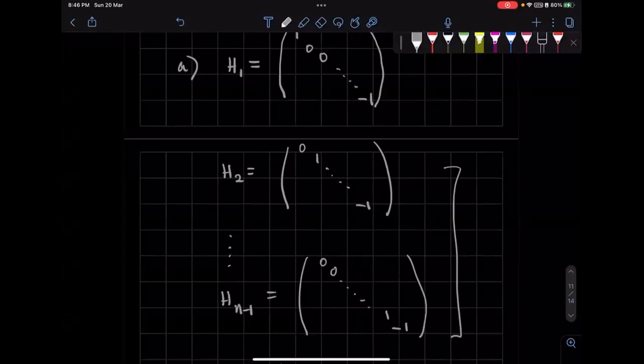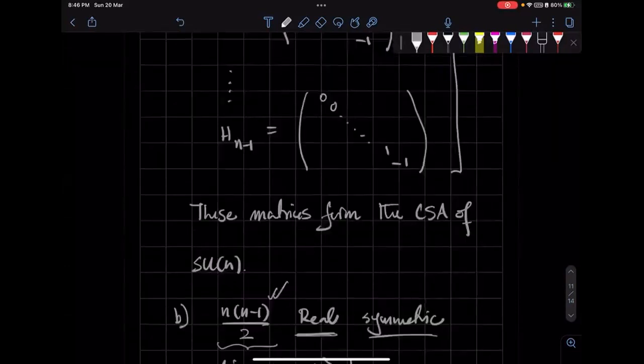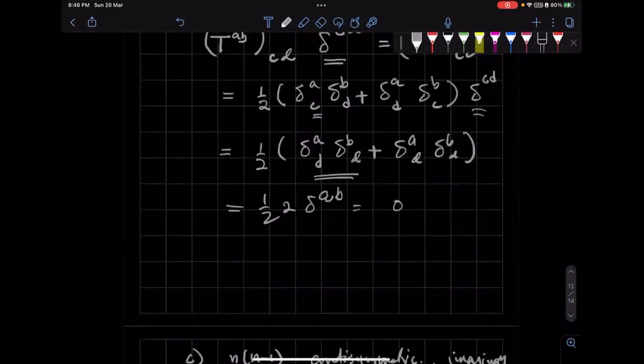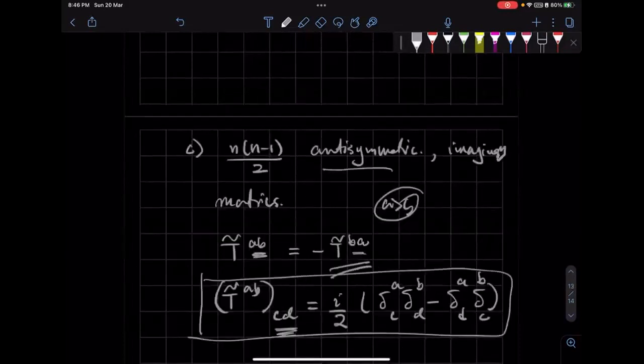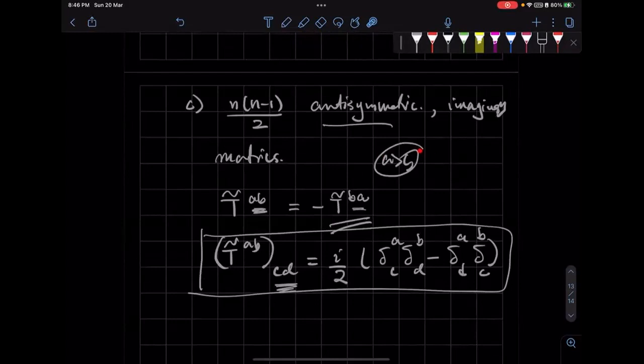Let's start again. Now, I want to take a step back and talk about something that I kind of glossed over. I was just thinking about it. Why are we choosing A greater than B? And I also said, well, we can just take AB to be negative, to be antisymmetric.